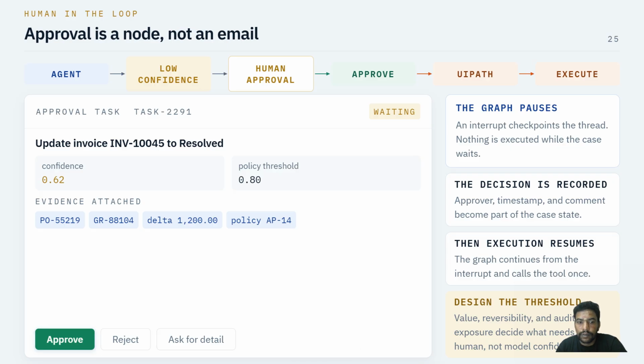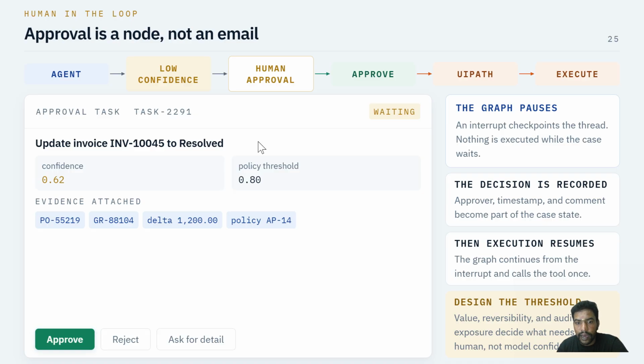Now, here is the approval node, the human in the loop part. Do not let model confidence be your only gate. First value, then reversibility and audit exposure matter more.